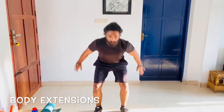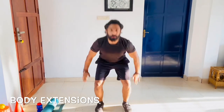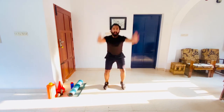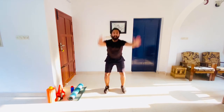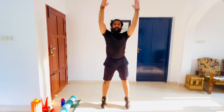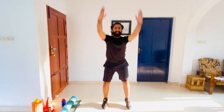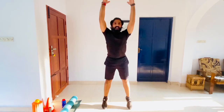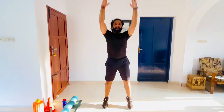Onto the body extensions, with the feet shoulder apart, you just go down and up, again you go down and up. Together, come on, ready? 1, up. 2, up. 3, up. 4, up. 5, up. 6, with a smile, up. 7, and up. 8, up. 9, up. 10, and up.